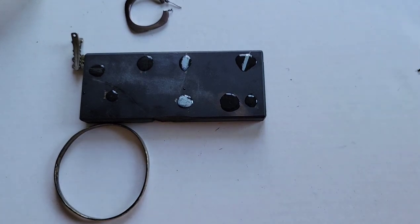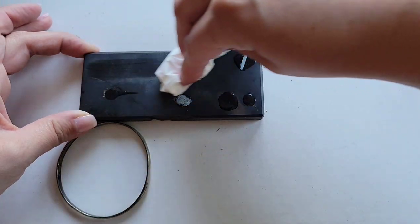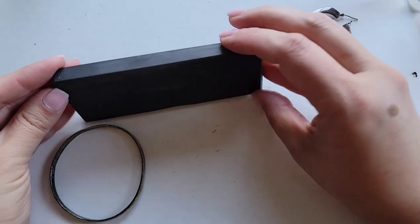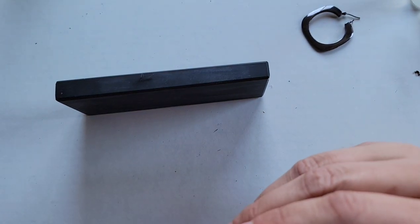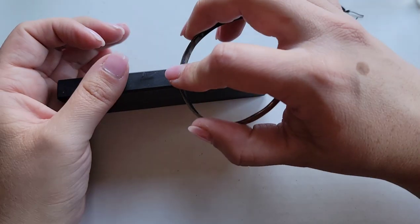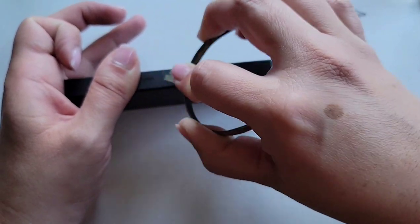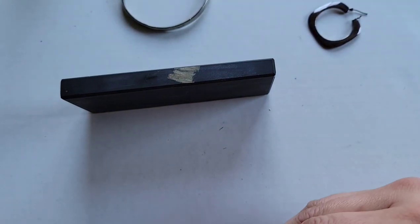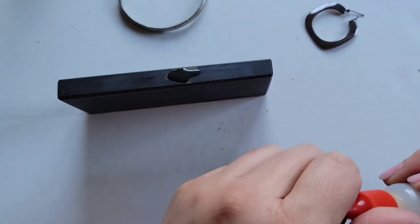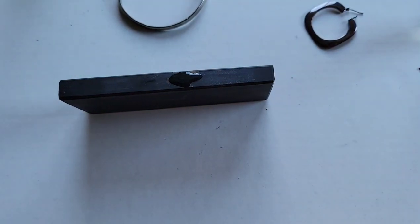Huh, this is non-sterling. Let me retest the bangle again. I don't think it is, though. It didn't even... Oh, what a bummer. That would have been a nice chunk of silver, but still got some silver in there. That is really bizarre. It even has a sterling mark in there. Well, let's see what happens. I just did the side of the stone. Wow. No, it's not. Okay. Well, at least I know now, right?